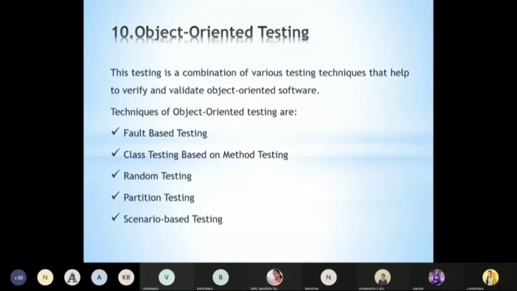And the next is partition testing. This methodology categorizes the inputs and outputs of a class so as to test them severely. This minimizes the number of cases that have to be designed. Next, scenario-based testing. It primarily involves capturing the user actions, then simulating them as similar actions throughout the test. These testing types, processes, and implementation methods keep changing as and when the project requirements and scope change.